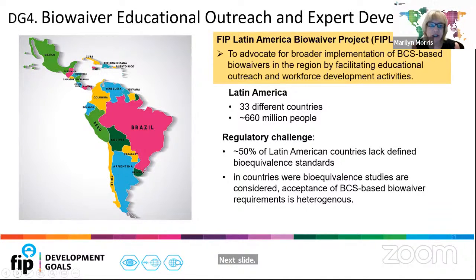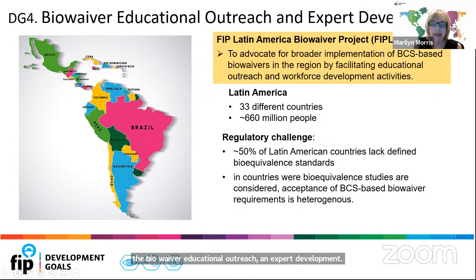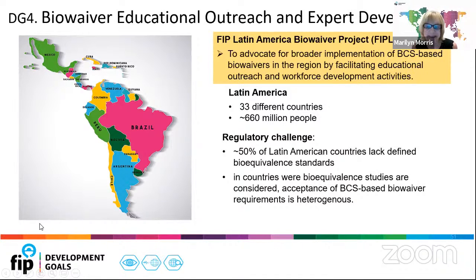Lastly, I want to talk about a third initiative, which is the BioWaiver Educational Outreach and Expert Development. This is the FIP Latin America BioWaiver project, so focusing on Latin America. This project advocates for broader implementation of the biopharmaceutics classification system, or BCS-based biowaivers in the region by facilitating educational outreach and workforce development activities. And we're focusing, first of all, with FIP and with the World Health Organization in Latin America. In Latin America, about 50% of countries lack defined bioequivalence standards, and even more lack acceptance of the BCS-based BioWaiver requirements. And this is the focus of this educational outreach and expert development. Next slide, please.